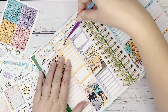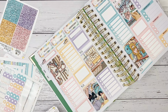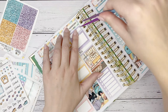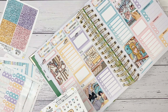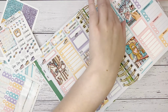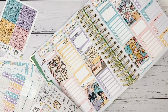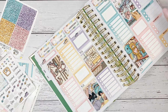Like this. I'm just going to put them all in different spots. I need a blue one now. And that one can go there. And then the pink one can go here. Like that. Okay.